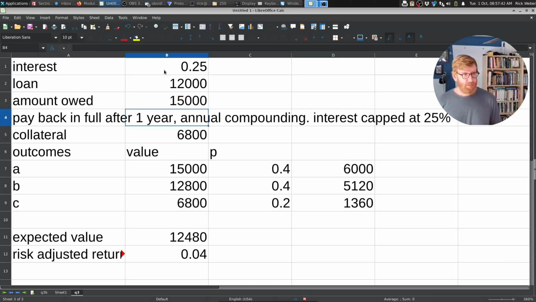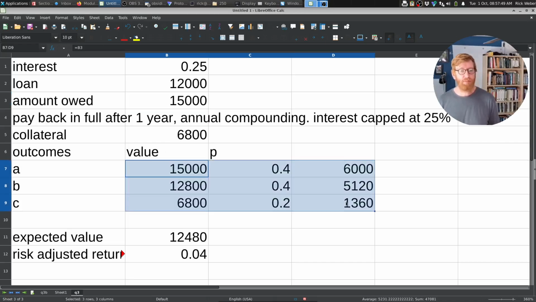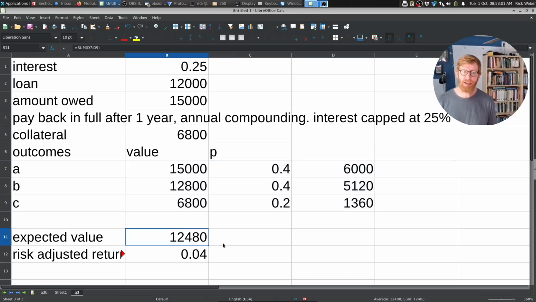So, we got interest, we got a loan, we figure out how much money should we be getting back in the ideal world, and then we consider the other possibilities, those probabilities of those possibilities, and then we add up the probability-weighted average of those outcomes to get some expected value, and then we compare that to what we started with to calculate a return. All right. That's a lot of stuff. So, pause, rewind, go back, ask questions, but we got it.